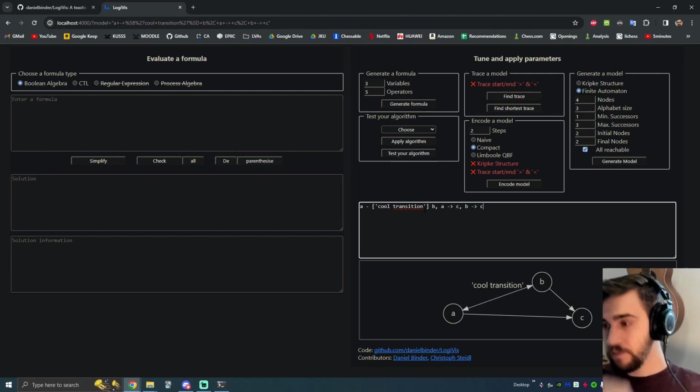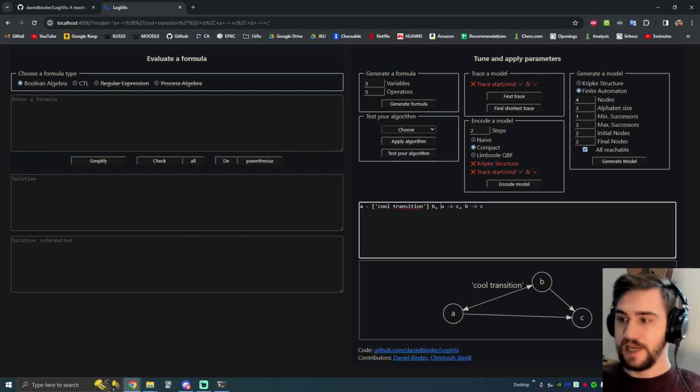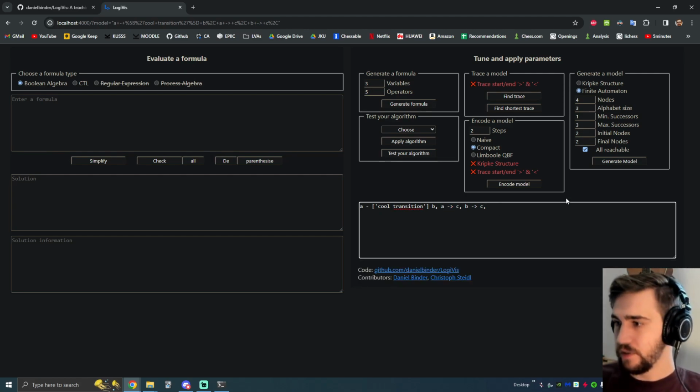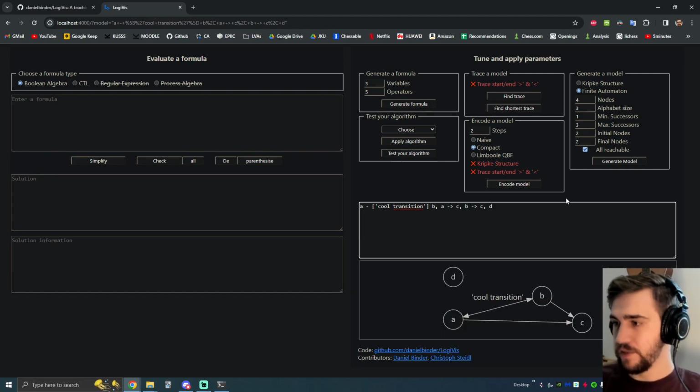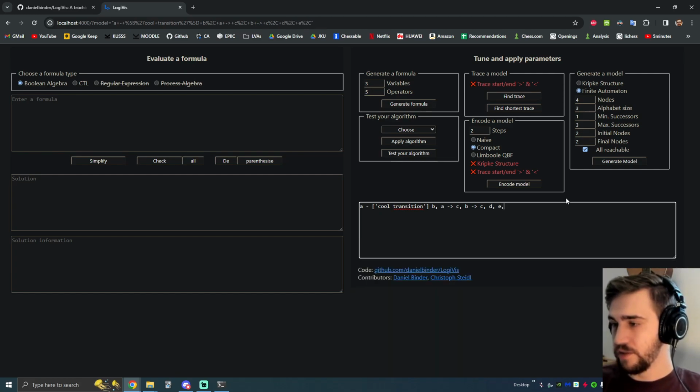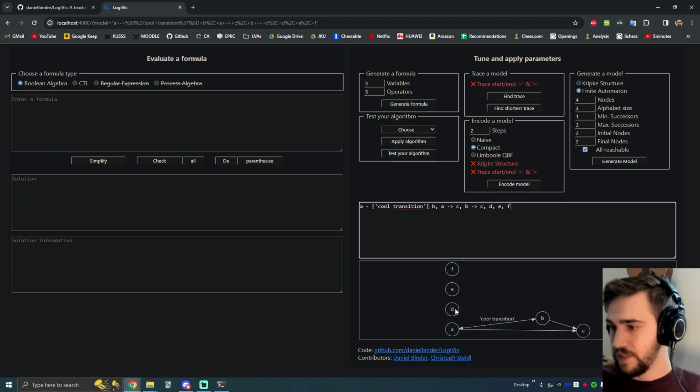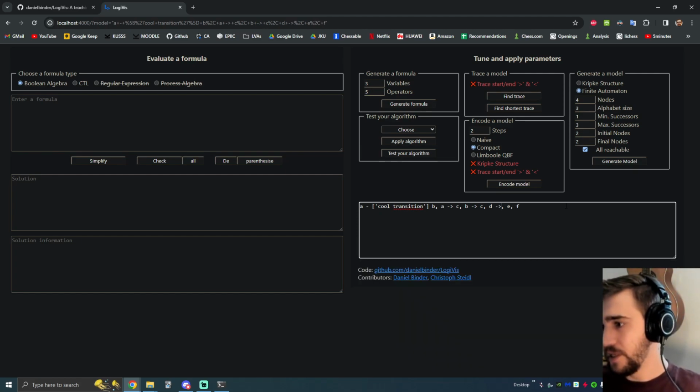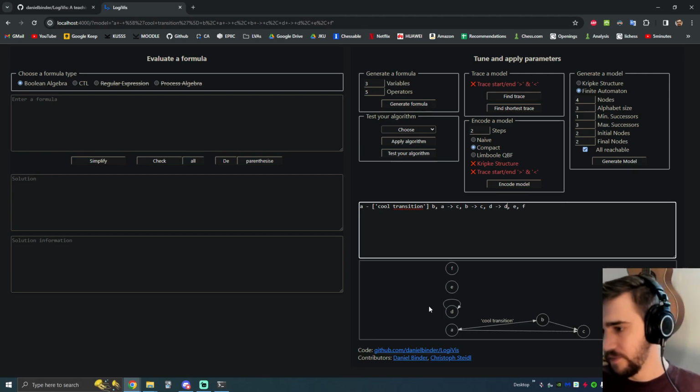And every transition is also a state. That might sound confusing, but what that means is you don't need to add transitions. You can just also add states themselves. For example, I just added D, E, and F. But we can also make them into transitions. So for example, D to D itself.